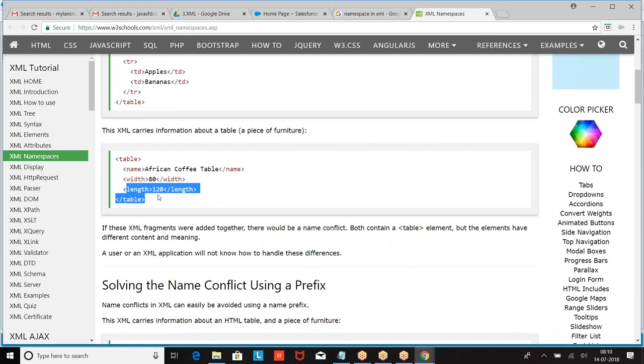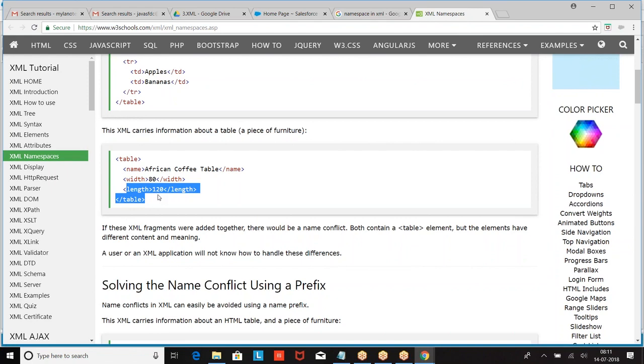There are two elements with the same name. Which table am I referring to? If it is the first table, I get tr, td. If it is the second table, I get width, height, length.